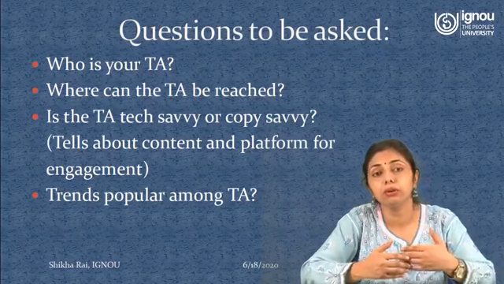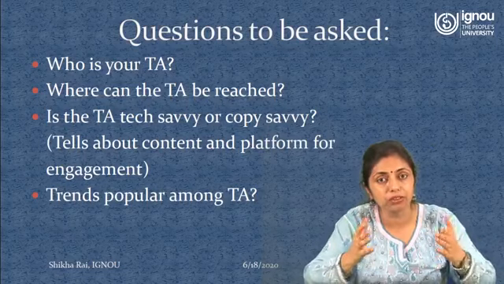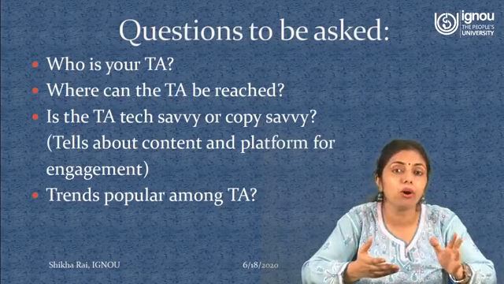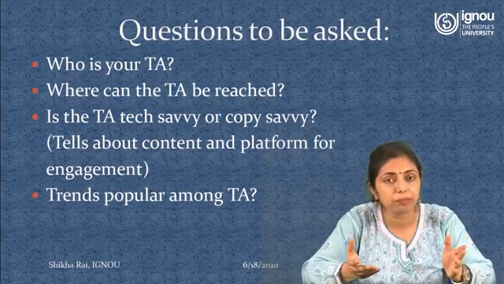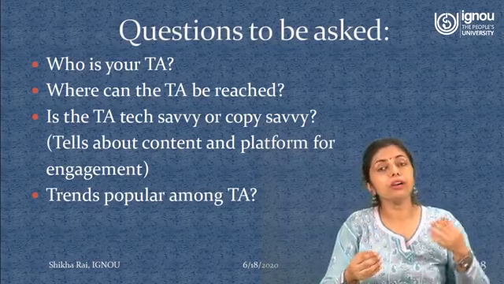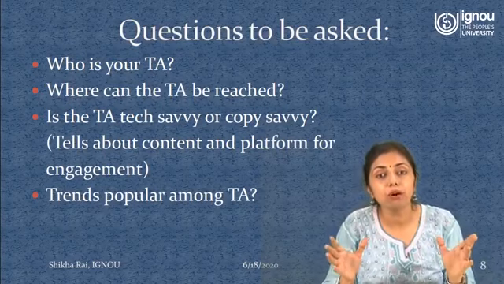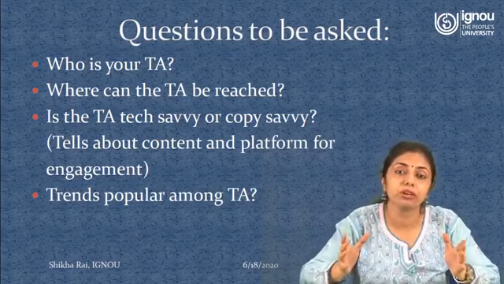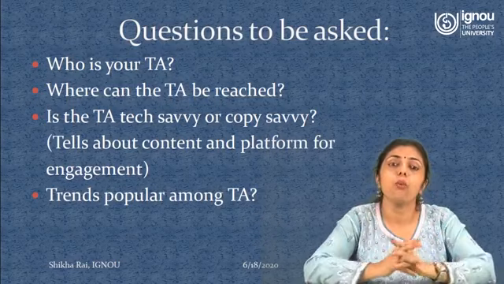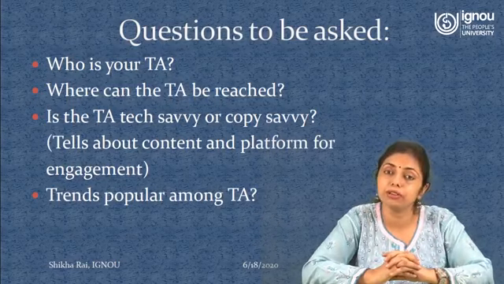If they are more into reading, your target audience reads a lot online, then blogs and online platforms are best for them. So you have to figure out which kind of content is better. You have to figure out which kind of platform works best and for which kind of a target audience. Then what are the trends that are popular amongst the target audience?